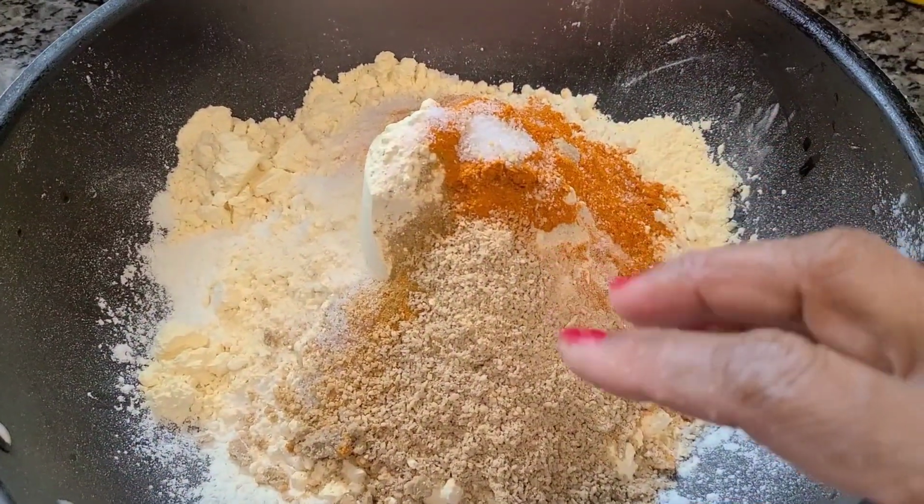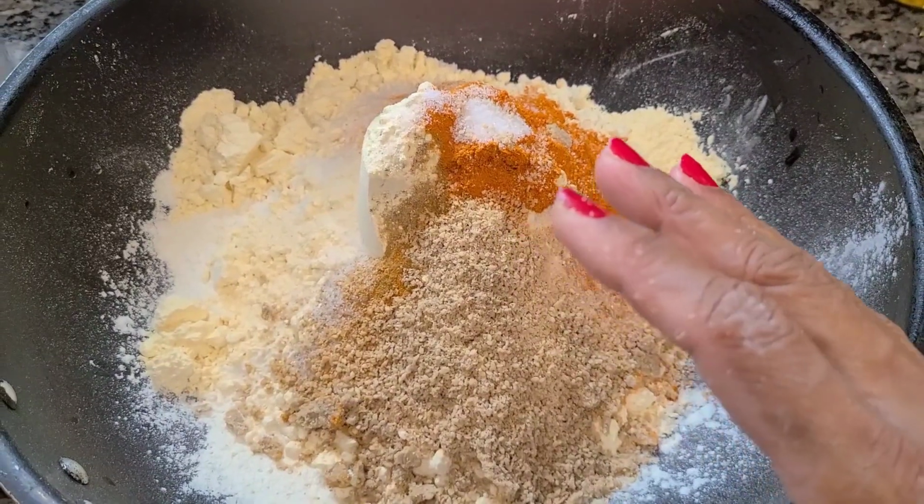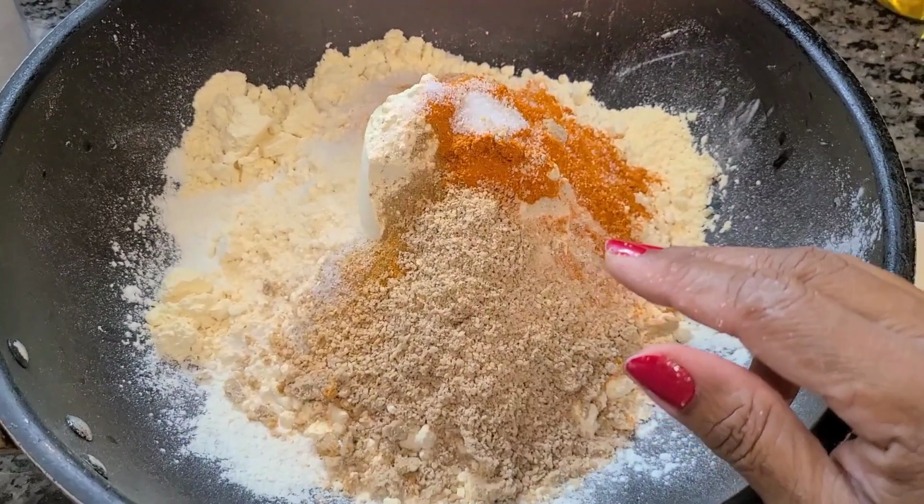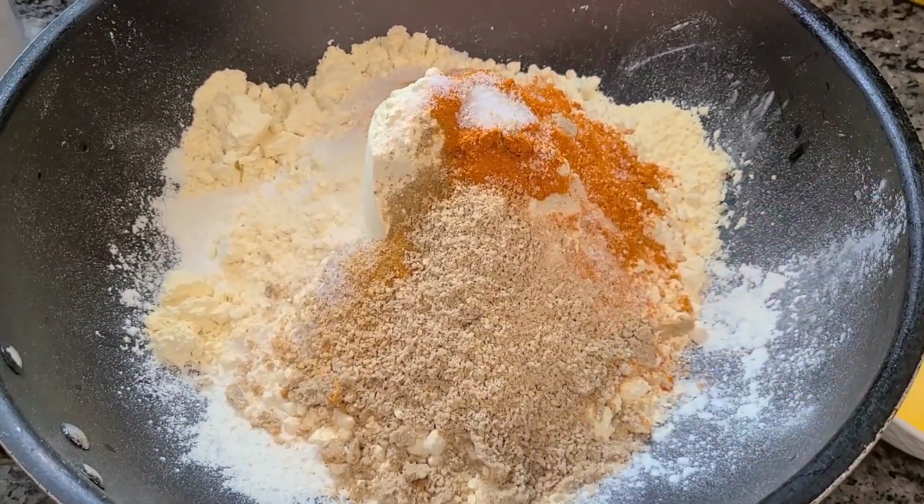We're going to mix it all together along with some asafoetida, like 1/4 to 3/4 teaspoon, and 2 teaspoons of salt, or as per taste. So let's make it into a stiff dough.